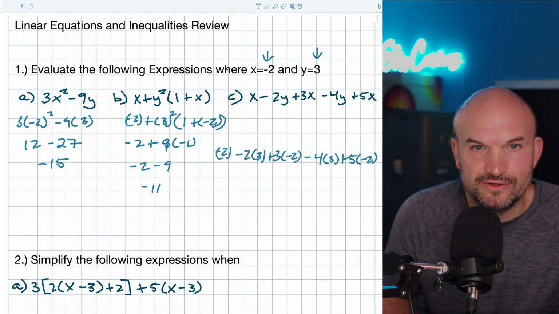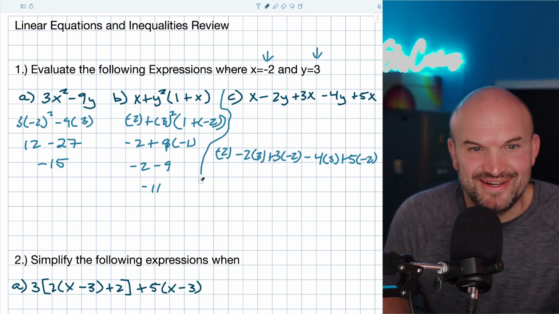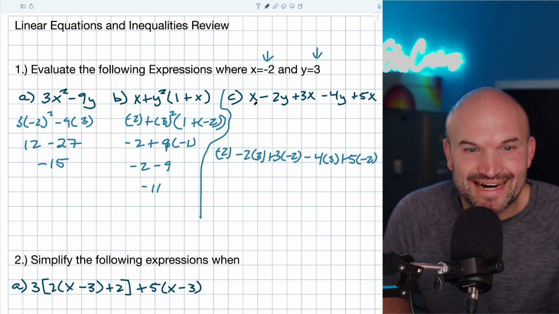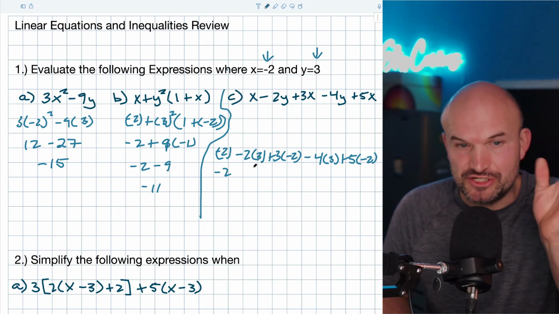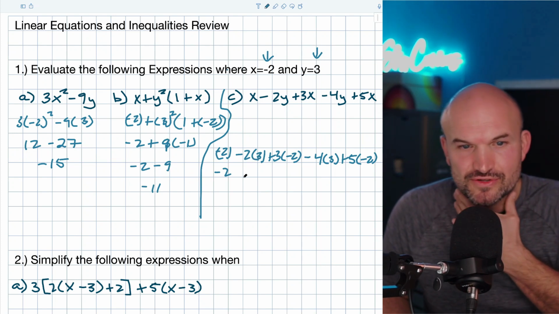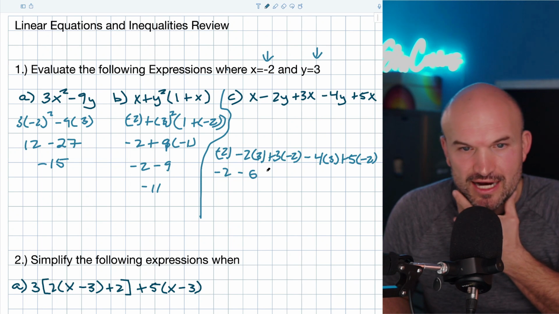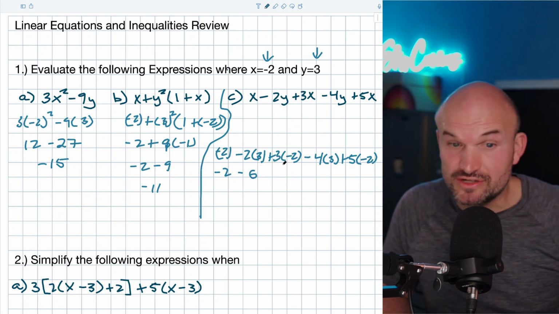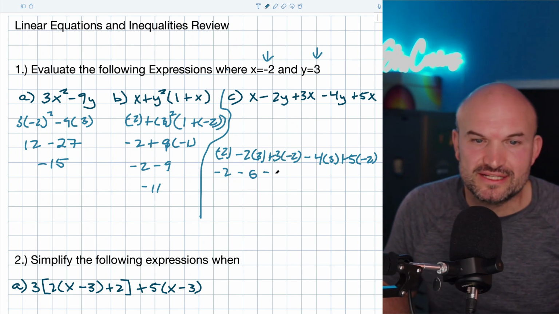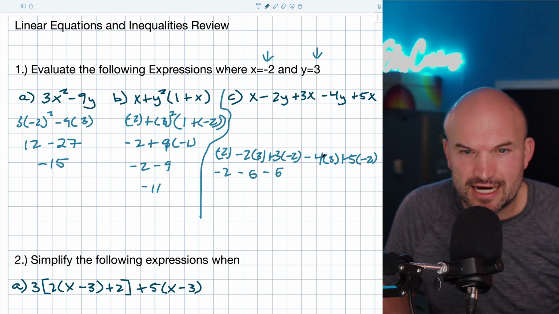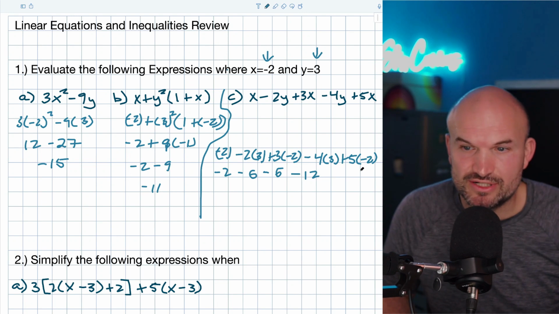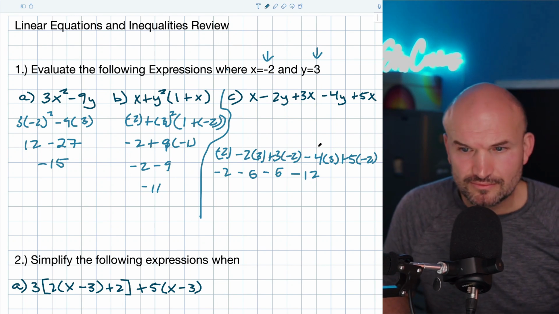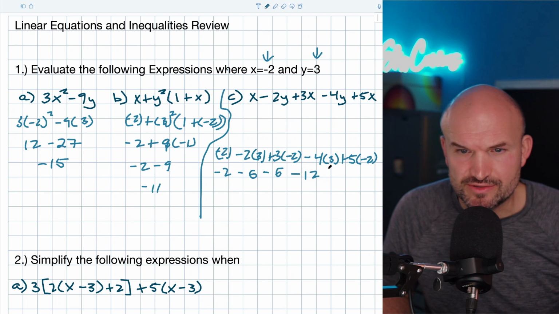All right, so I'm going to do a little line, even though I hate when students used to do this. Therefore, I have a -2. Let's follow the order of operations and do the multiplication here. -2 times 3 is going to be a -6. 3 times a -2 is also going to be -6. So plus a -6 is the same thing as subtracting a 6. 4 times a 3 is going to be a 12. And then 5 times -2 is going to be a -10.